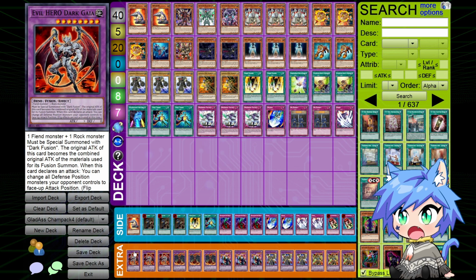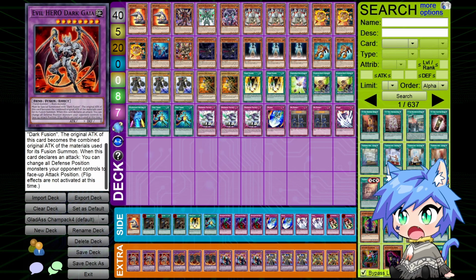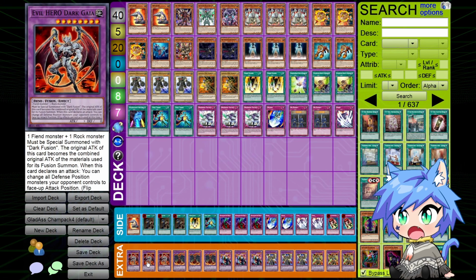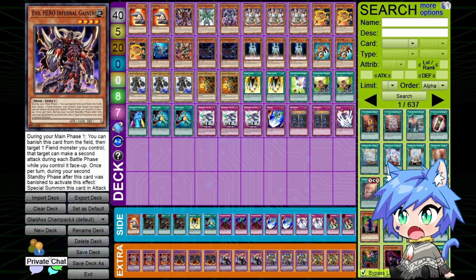We have Evil Heroes. We have Evil Hero Dark Gaia, which requires 1 Fiend monster and 1 Rock monster. It must be special summoned with the effect of Dark Fusion. The original attack of this card becomes the combined attacks of the materials used for its fusion summon. Original attacks too, by the way. When this card declares an attack, you can change all defense position monsters your opponent controls to face-up attack position. So this is why you would use Infernal Gainer, for example, so you could get multiple attacks off with this guy when it's a big massive wall.